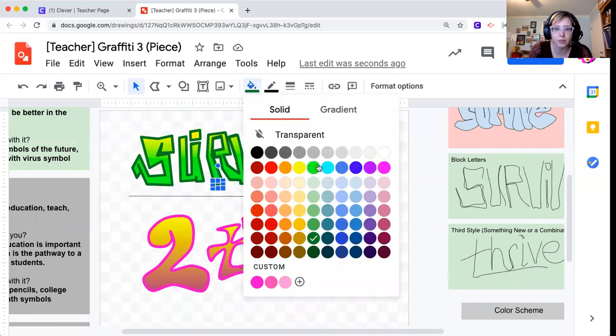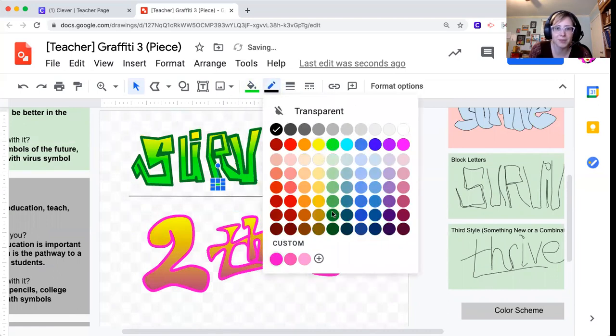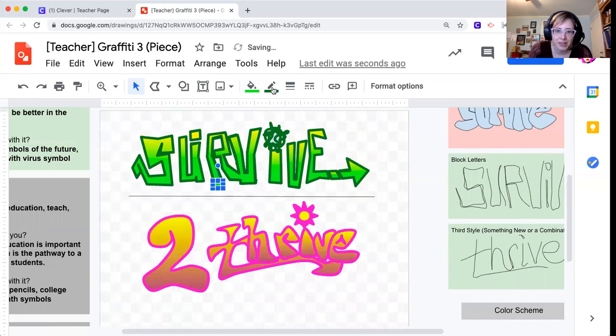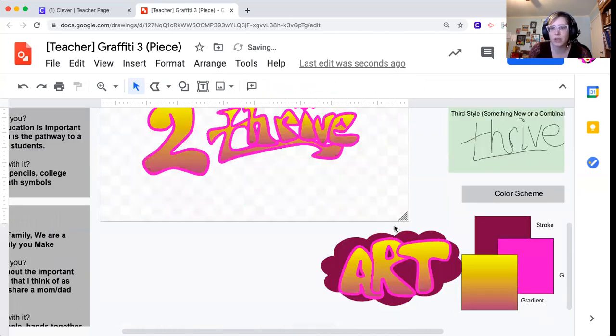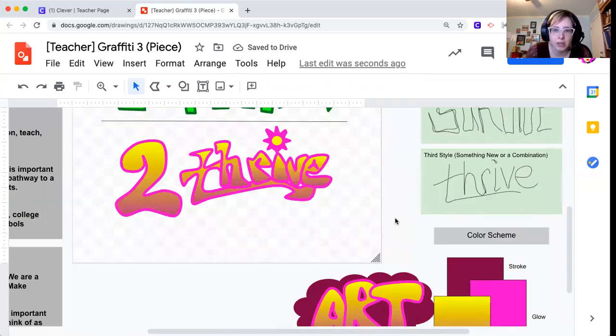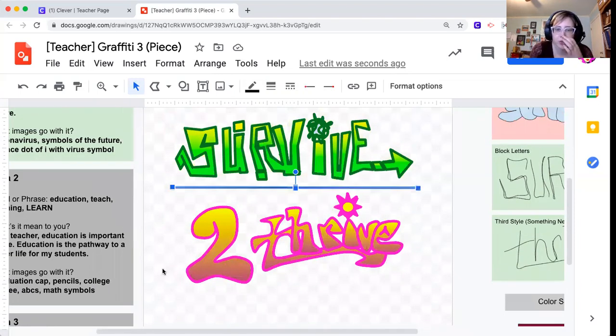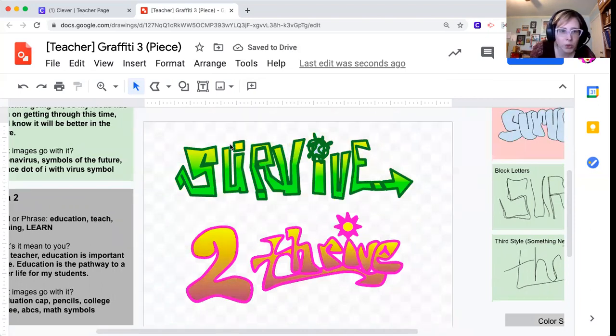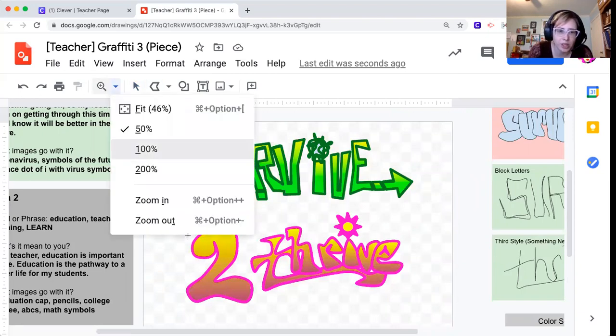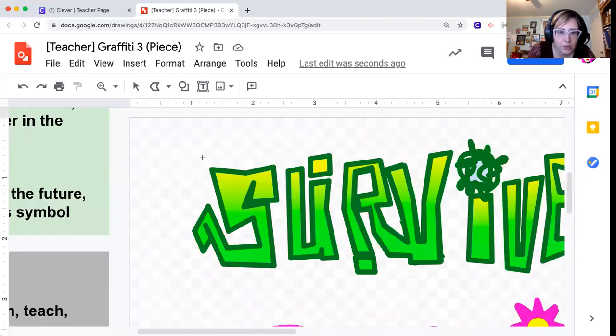I don't want to fill it. I want to, sorry, I got confused about which was which. Line color. Cool. And then I want to create my stroke. And you can absolutely create one stroke that goes behind the entire phrase, or you can create one stroke that goes around just your letters. So just whatever makes sense for you. I'm going to go ahead and zoom into 100%. This one, I want to do the polyline stroke, which is really close behind.